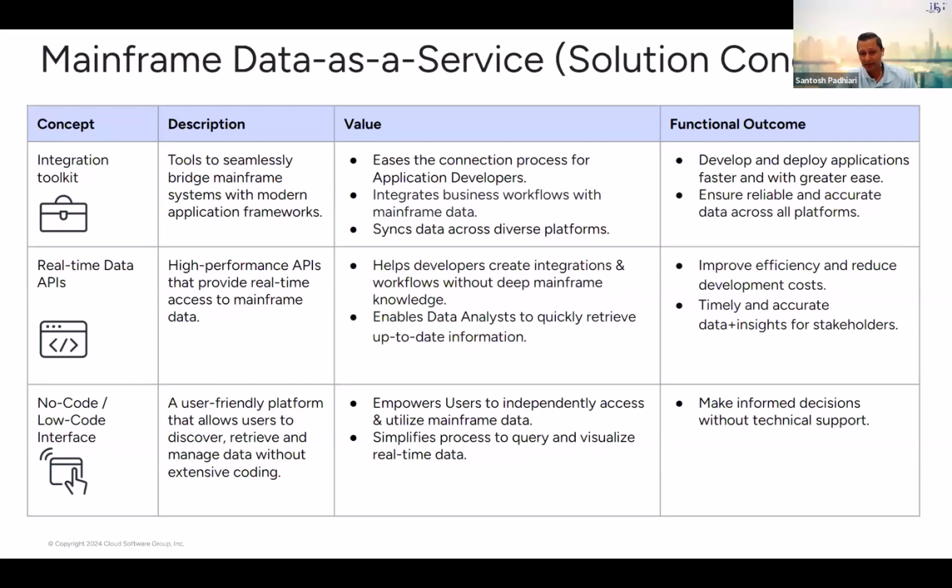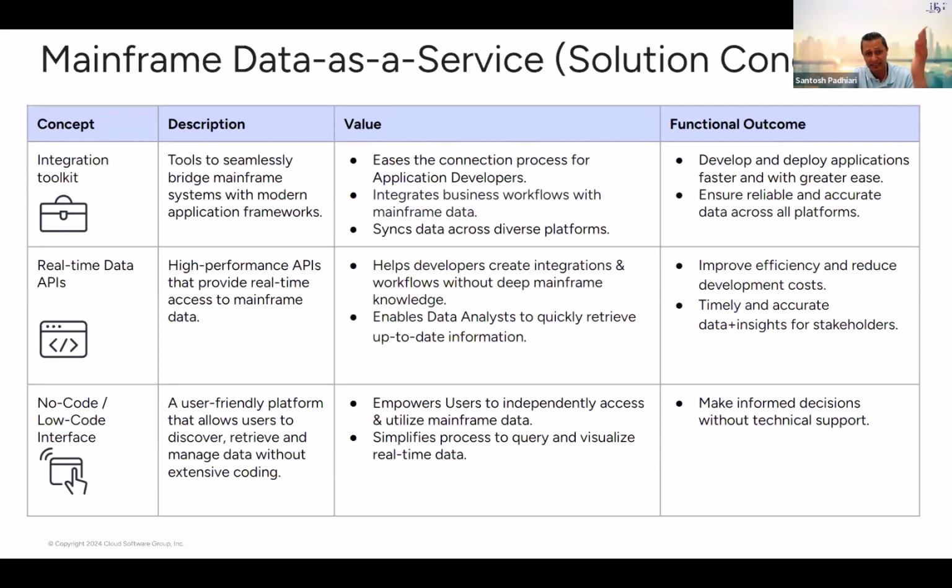We have done that across all of our IBI products, and we can continue to evolve the existing platform to become more and more user-friendly, that allows business users to discover, and I call them citizen data users, you can call them anything, pseudo-technical users who know a little bit of SQL, know a little bit of coding, but they don't want to have a dependence on IT. So how can we enable that access to discover, to retrieve, to manage that data without extensive coding?